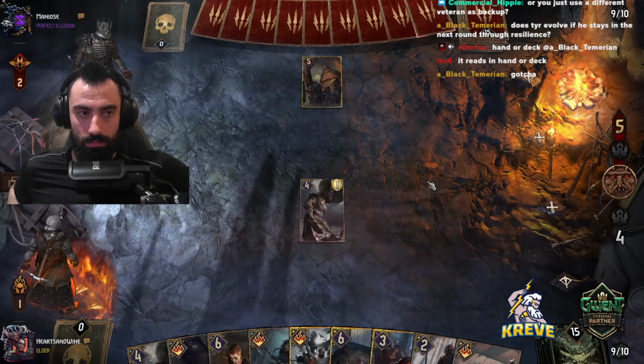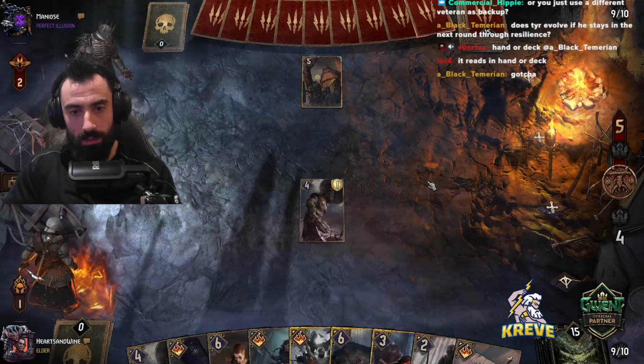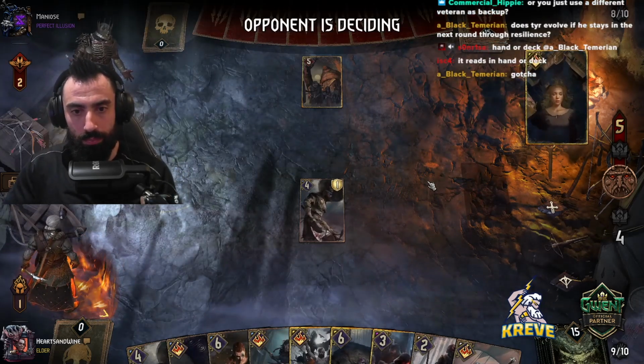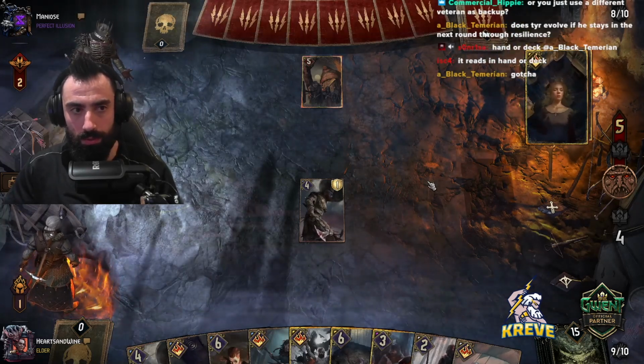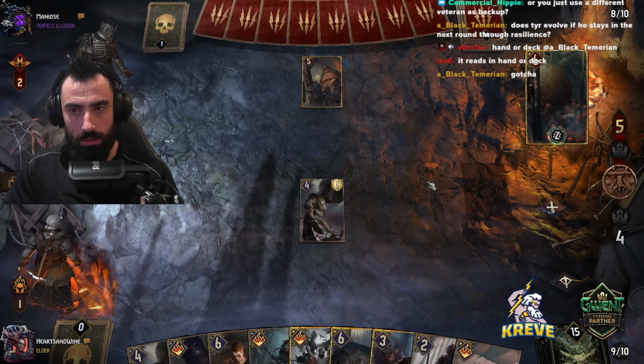Okay. Let's have a look. We open up with these Highland Warlord units. Round 1 is our setup round. That's what we're doing here. Uh-oh.